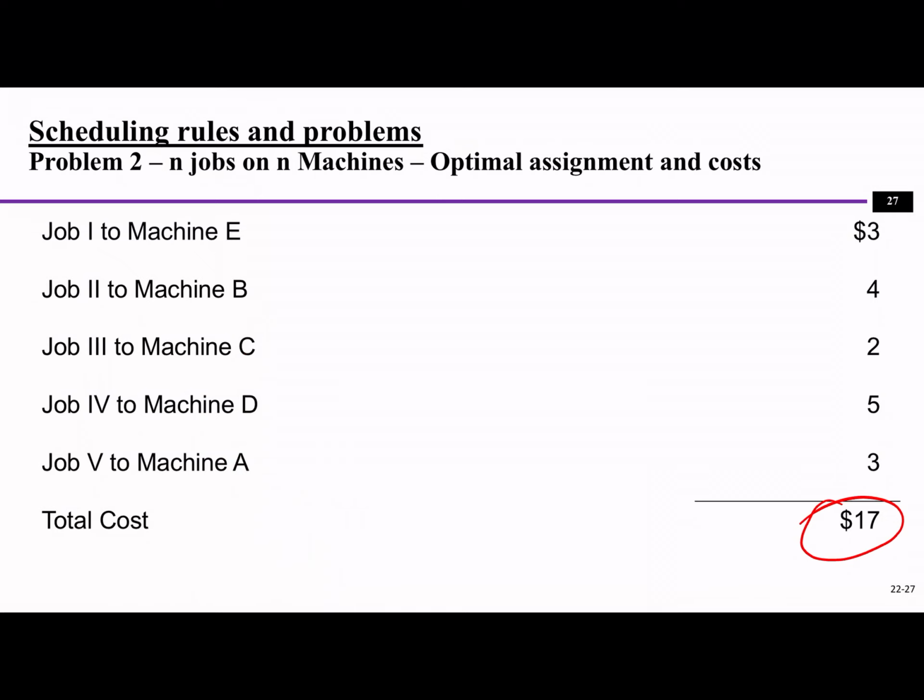So this is how we solve this kind of n jobs on n machines. Another similar problem is the transportation problem. For example, you have multiple trucks to deliver products, and you have different destinations, and for each destination with a different truck the transportation cost will be different. Then you can create this matrix and figure out the best combination in order to reduce all the transportation cost. So this is a typical problem that you can use a matrix to solve.